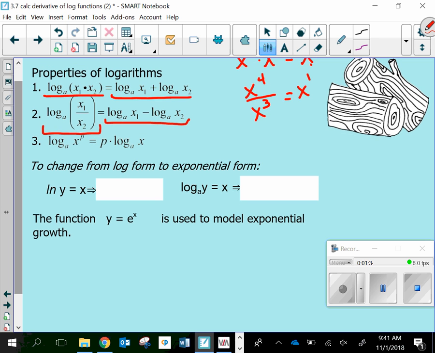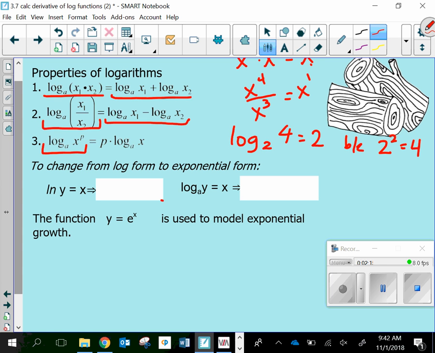Okay? And this one is probably the most common, but it's also the weirdest to explain. So this p just comes around front as a factor. So let's say we have log base 2 of 4. Okay, does anybody know what that is? I hope most of you do. It's 2. Because 2 to this power equals this number. That's this guy right here, change from log form to exponential form.